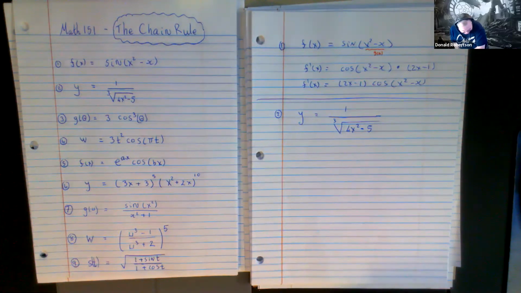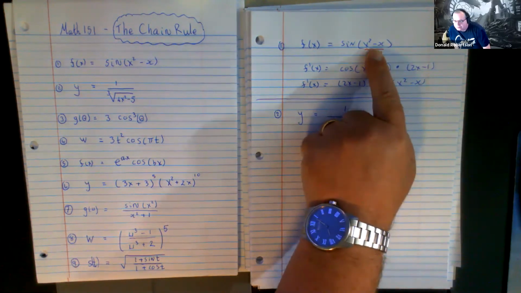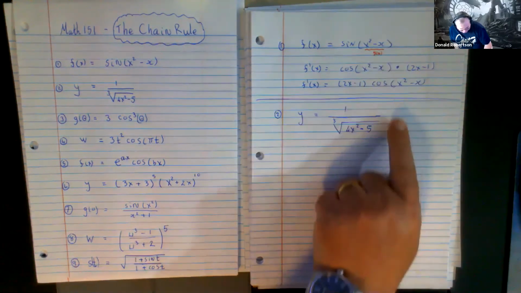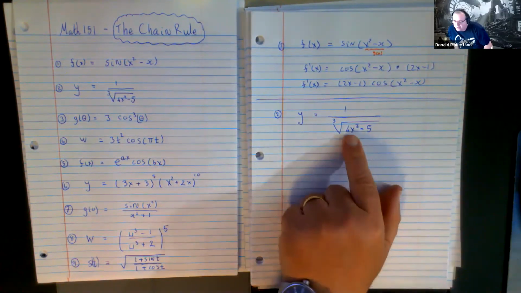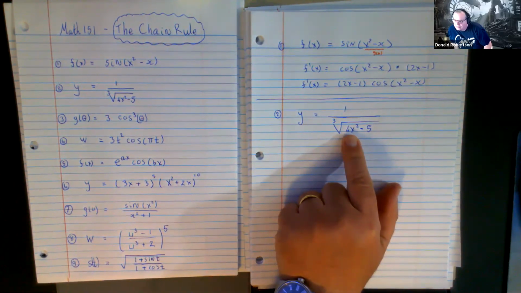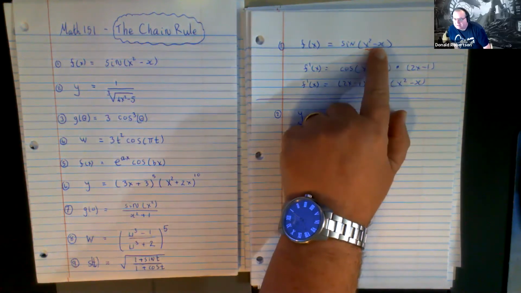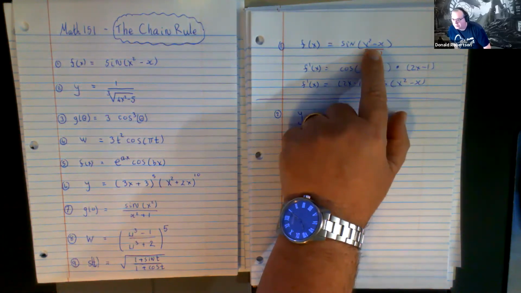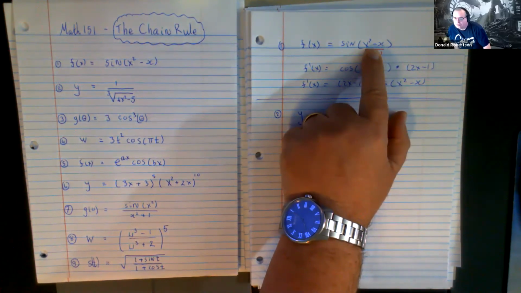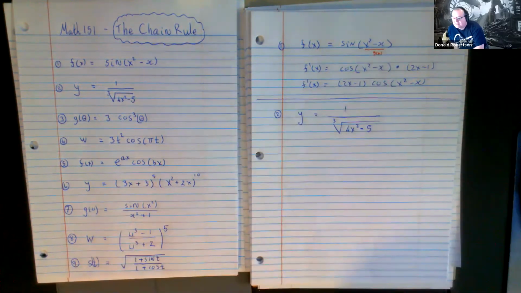So what do I mean by if it ain't an x, it's a general? If that was sine x, it wouldn't be a general. If that was 1 over the cube root of x, it wouldn't be a general. But the minute you stick something inside that ain't an x, a 2x plus 1, a sine x, a 4x cubed, then it's a general. The minute you stick something in there that isn't an x, like a 2x plus 1, or a cosine x, or e to the x plus 1, or as in this case, x squared minus 1, then it's a general. So if it ain't an x, it's a general. That's kind of how I look at these things.